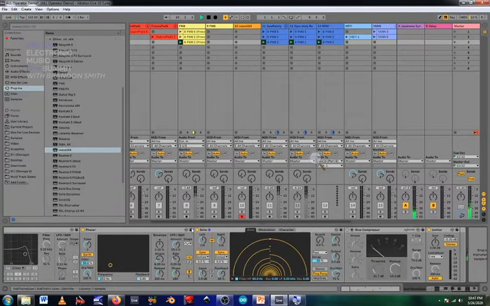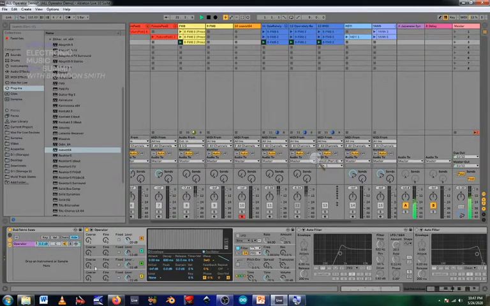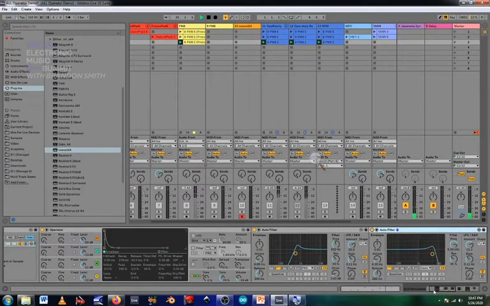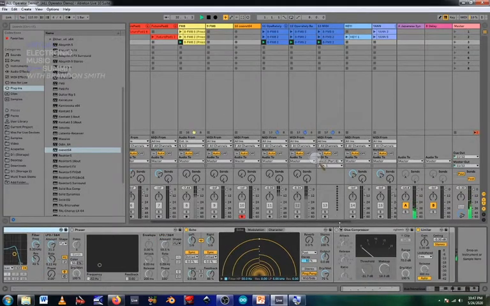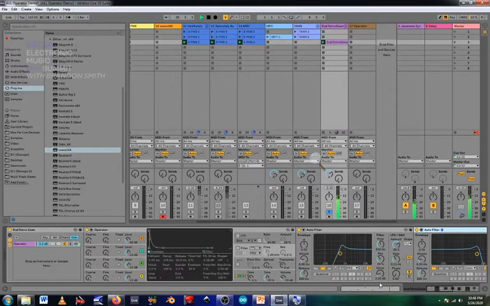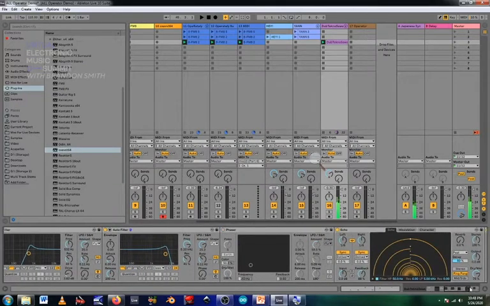So, without all the processing, I'll take off all this filtering and echo and phaser and stuff. You can still hear the reverb, but it's not a very exciting sound. It's just a very short, spiky kind of envelope. The filter envelope is also short and spiky, and we can see what it sounds like without the Operator filter. I personally like it better with the filter envelope in Operator.